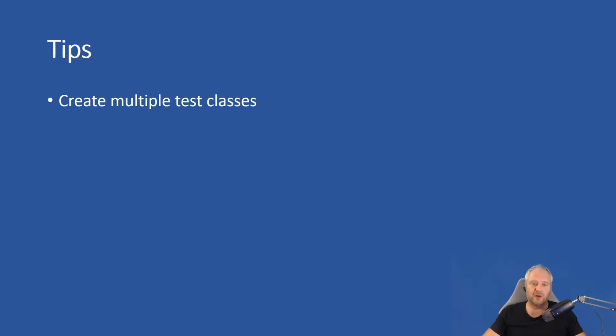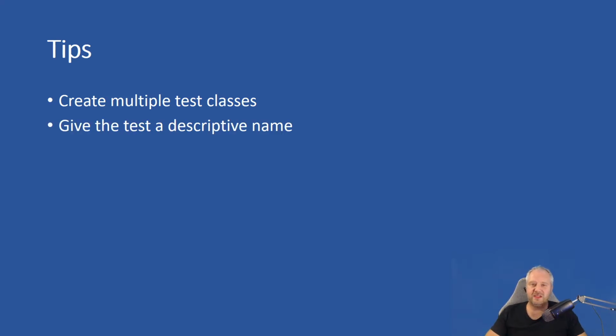So some tips before we go on. Create multiple test classes. I always like to separate my unit tests into basic tests and unit test / integration testing. My basic tests will be something like existence of objects, the correct table columns, correct stored procedures, stored procedure parameters, all these kinds of tests that you assume are correct, but should be done. And the other one is going to hold the more sophisticated, more manual unit tests where I dive into the functionality of each object.